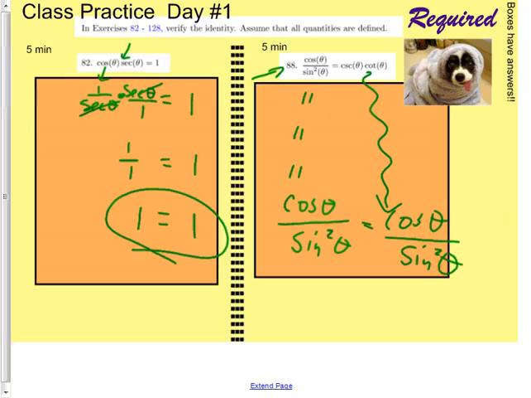This one's a little tougher. It's not impossible. Anybody see the path already? All right, I'm going to give you a moment. This says a 5-minute question. I bet you some of you will get it after 1 minute, honestly. Take the right side. Make some swaps. There's one more that I need to remind you of before you do this proof. So back to your sheet.